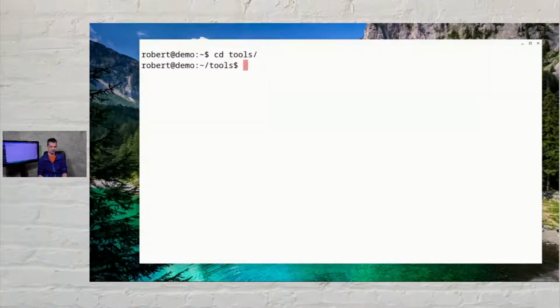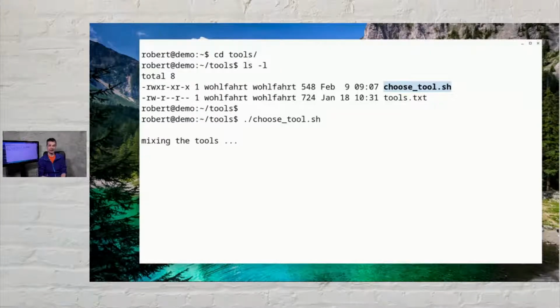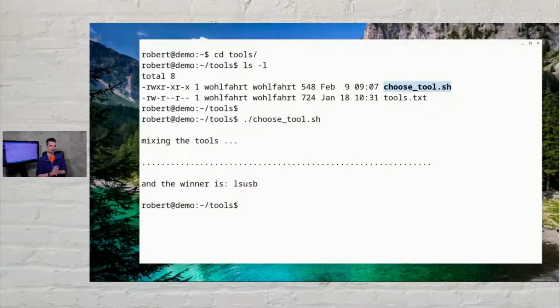We have the random tools here from the shell toolbox, and I have a script shell choose tool.sh, and this script chooses one single tool randomly from this given tools there. Okay, so let's have a look what the tool of today is, and the winner is lsusb.